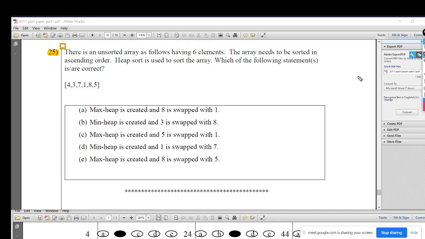Something you have to remember is, if you want ascending order, go for max heap. If you want descending order, go for min heap.